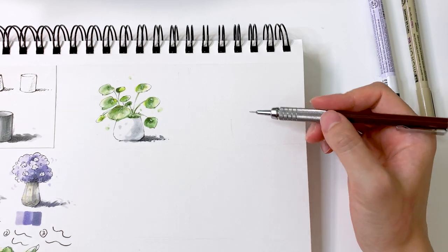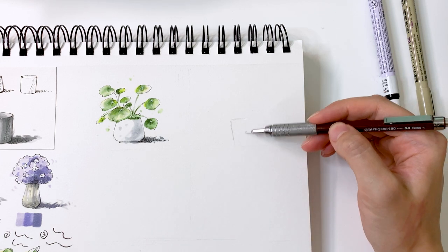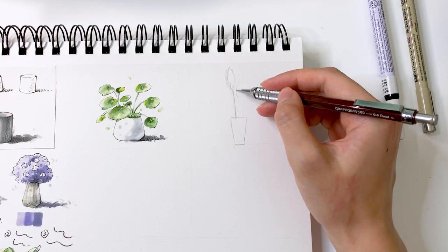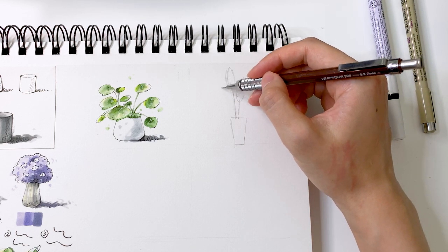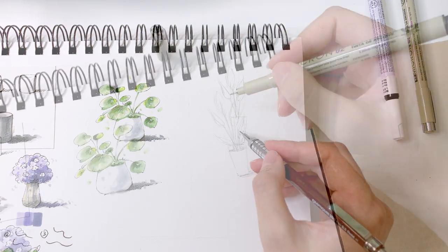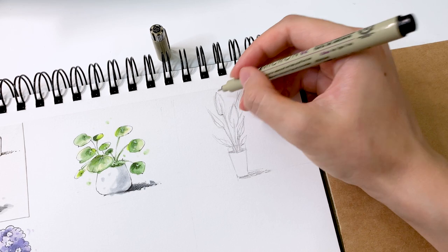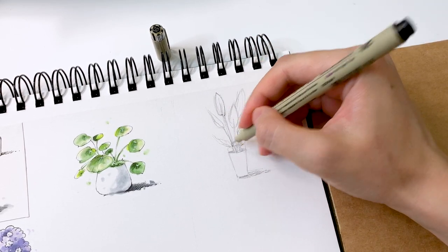This drawing is probably the easiest out of all drawings in this video. If you want to see a more detailed bird of paradise plants drawing, feel free to check the final chapter of this video. When you are drawing these leaves, make sure they are not symmetrical shapes. Each leaf should look different.